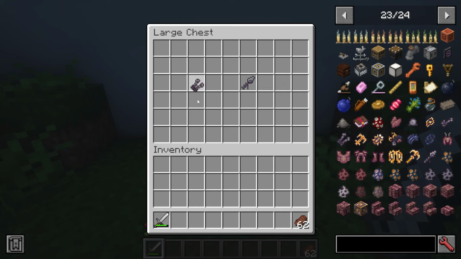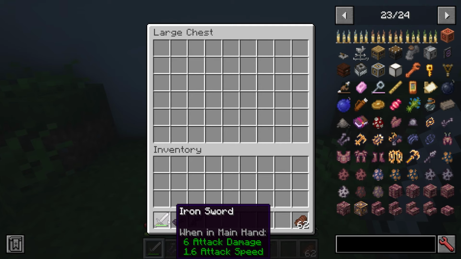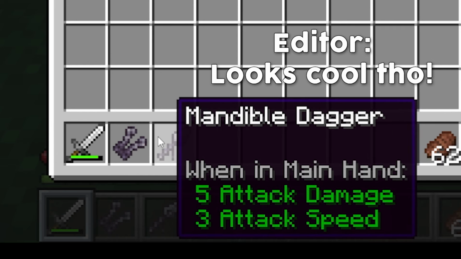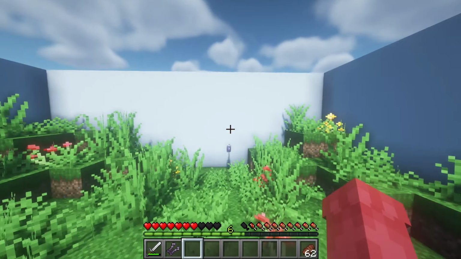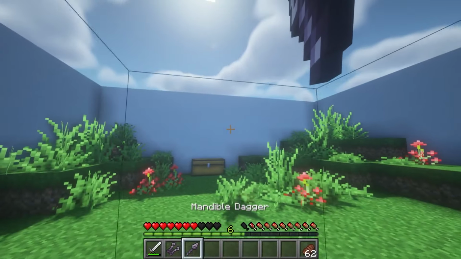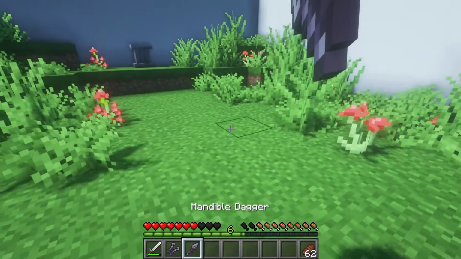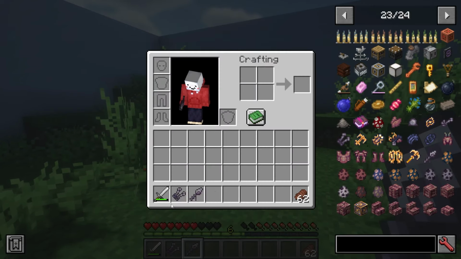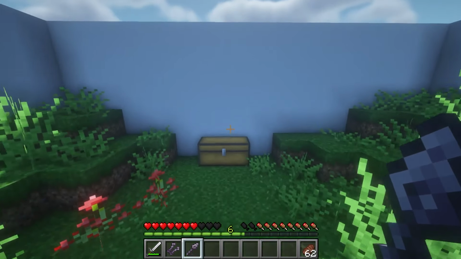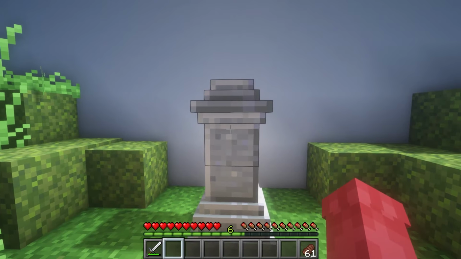Okay, so in this chest we have the mandible shear and we also have the mandible dagger. Let's take a look. The mandible dagger, 5 attack damage and 3 attack speed. It's worse than the iron sword, but the cool thing about the mandible dagger is that you can actually throw it like a trident, which is really cool, and it doesn't use durability? What? That is pretty insane, and as you can see, it also has its own 3D model. It's really cool. As I said before, these are the recipes, really easy, and the mandible shears just work like normal shears, but now with a new variant and a new crafting recipe, which is something I really like. Okay, so that was everything for the stag beetle.